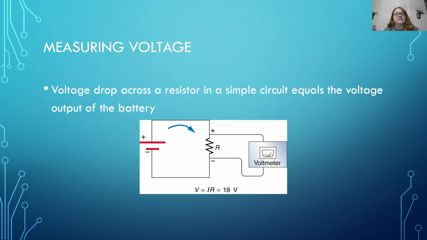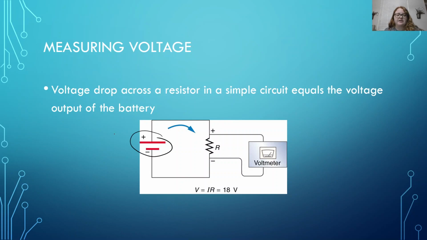All right, let's continue our discussion by talking about measuring voltage. When we have a simple circuit like so, we can measure the voltage by hooking up a voltmeter across the resistor, so before and after the resistor, and with that voltage drop here, okay, when we measure that voltage drop before and after the resistor, that difference is going to be the voltage that's being supplied by that battery or your voltage here, okay?